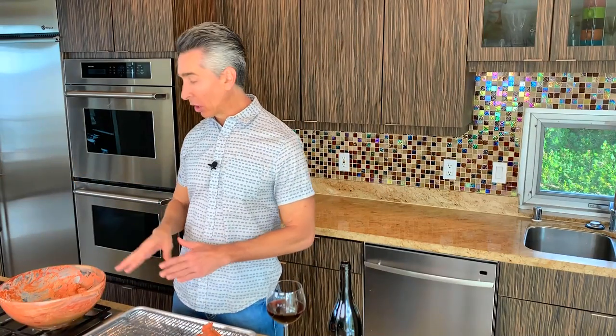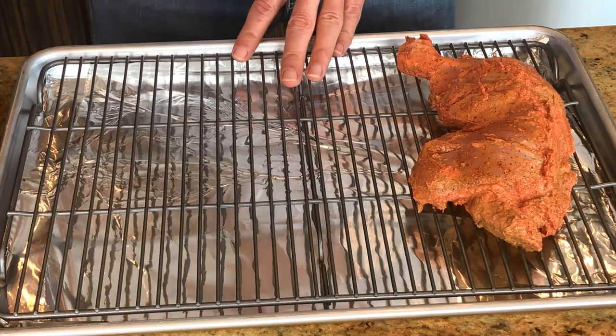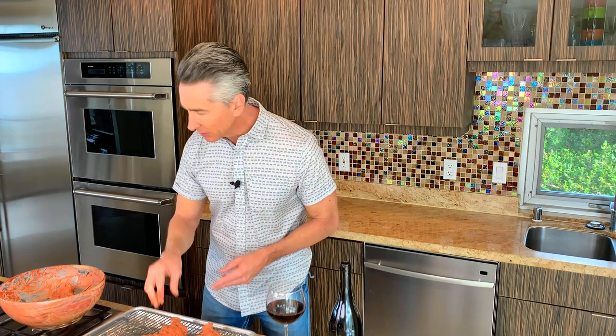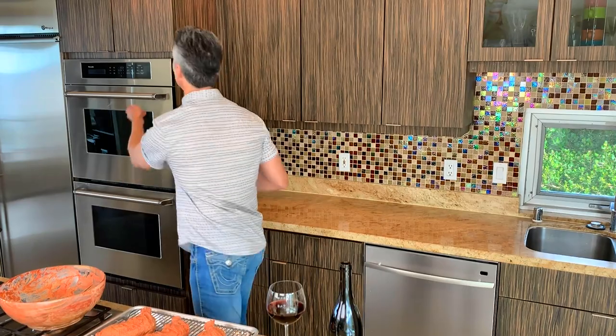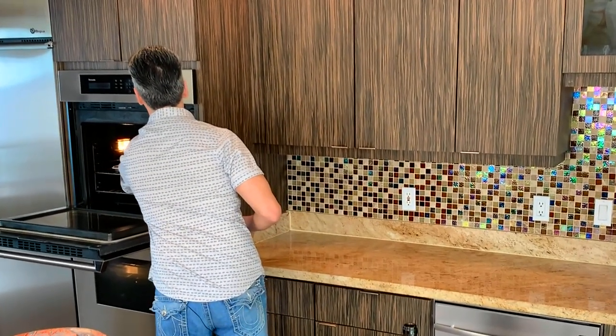This is how we're cooking the chicken at home. The chicken has been marinated overnight. I'm placing them on a wire rack so air can circulate from both sides, even though we are going to flip it over. I like to just put foil on the bottom to catch everything. The leftover marinade in the pot — we're going to baste with that. The oven is at 425°F. Depending on the thickness of the chicken legs, about 15 to 20 minutes on the first side, then flip it over for another 15 minutes.